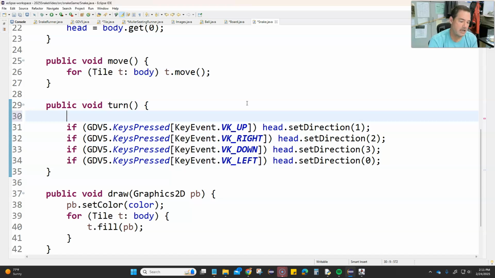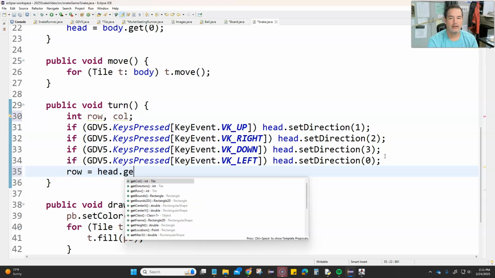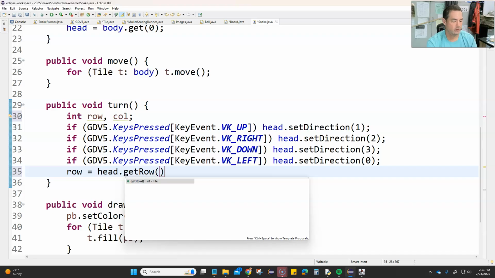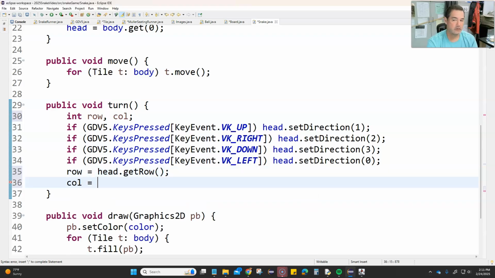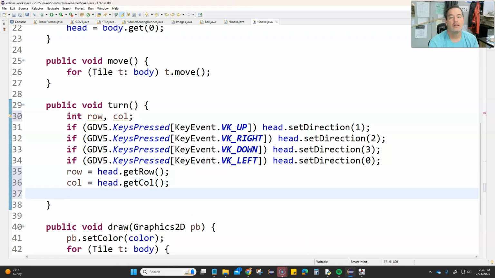So I'm going to create row, column. These are local variables, right, for the method. And after all this, I'm going to say row is equal to head.getRow. Column is equal to head.getColumn, right?